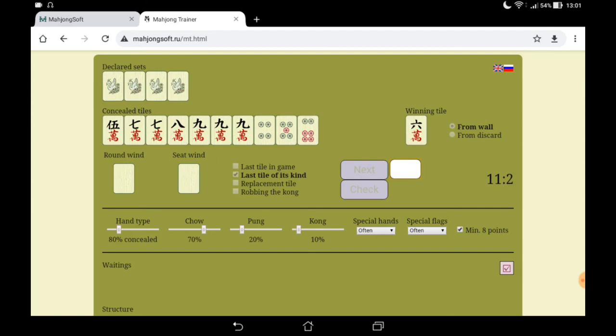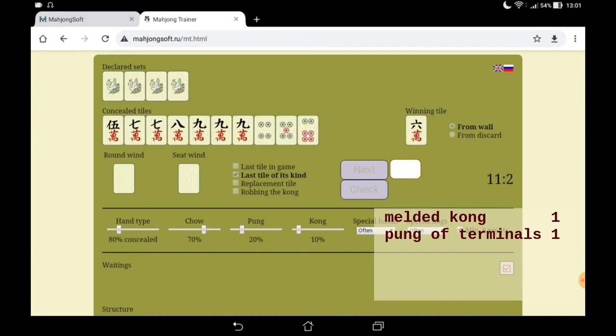That's interesting. What do we have here? We win from the wall, but our hand is melded partially. We have 1 point for melded kong, and 1 point for pung of terminals. That's 2 points. Third point is for no honors. 3 points. We take it from the wall, it's the 4th point, and we see the special option, last tile of its kind. Last tile costs 4 points. So we have 8 points now.